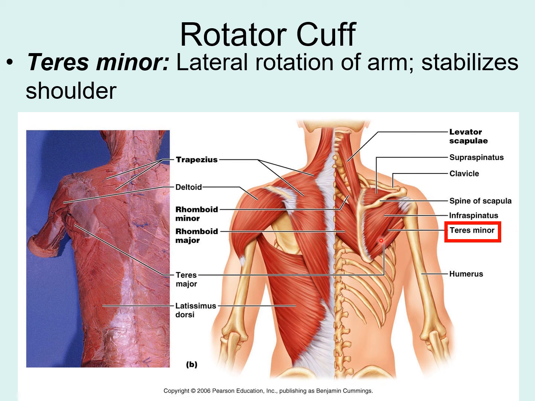So you can see here, teres minor is right here below the infraspinatus. So once again, get your landmark and move down. So you've got your supraspinatus, then below the clavicle, and all this is below. Here's the clavicle point of reference. Here's the spine of the scapula. So below the spine is going to be the infraspinatus, and then your teres minor below that.